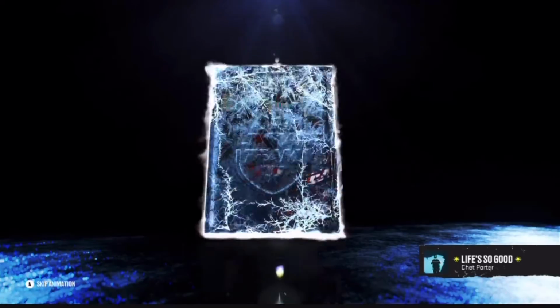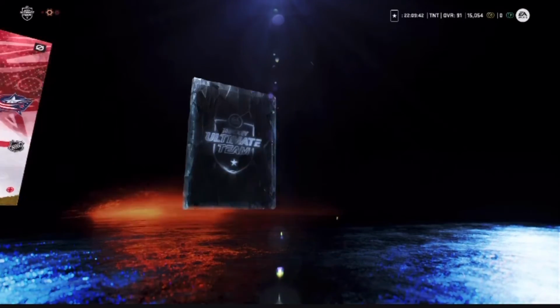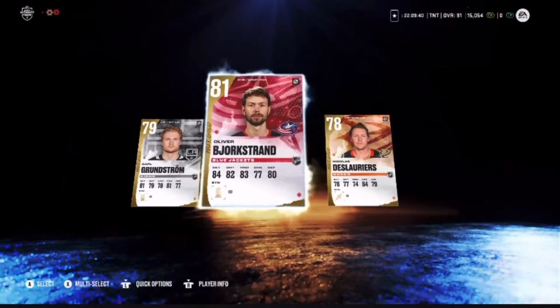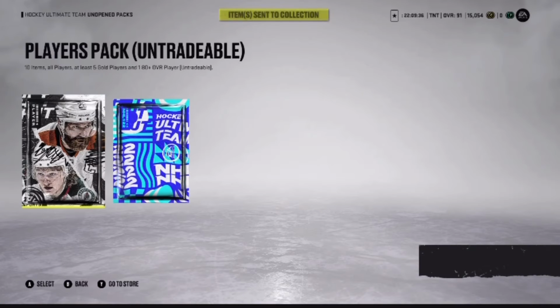So now, we're gonna have a premium 3 gold players pack. 81, Oliver Bjorkstrand. Not good, but still our best pull. 81 overall, best pull. I wanna try to get an 85 plus for my best pull, at least.